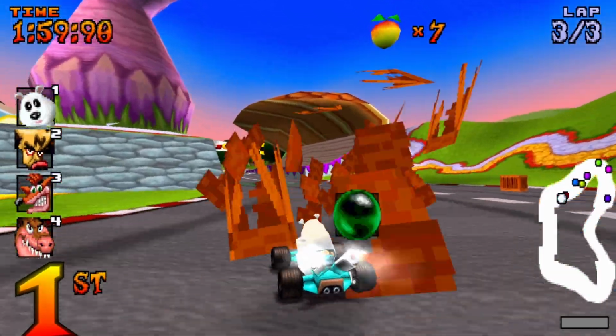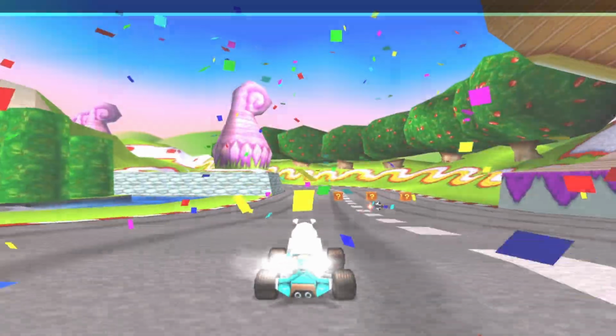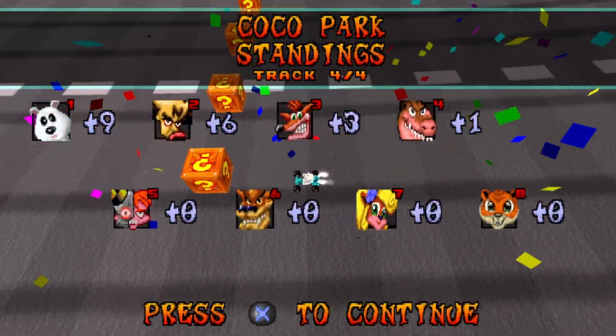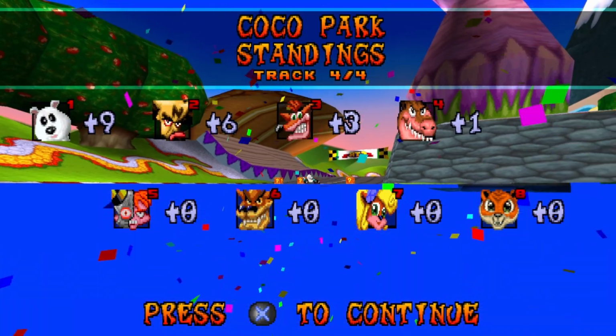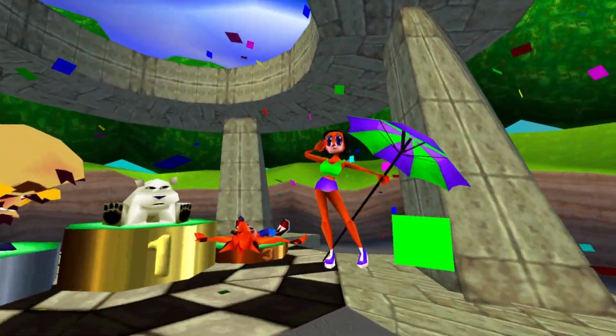But you can pop over to software mode, still get that same wobbly polygon and pixelated PlayStation 1 look, while still keeping the 16:9 aspect ratio and the 60 frames per second, so you can really mix and match in Duckstation exactly how you want to have this game look.